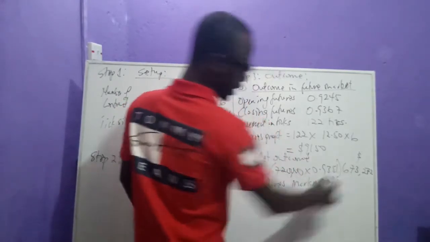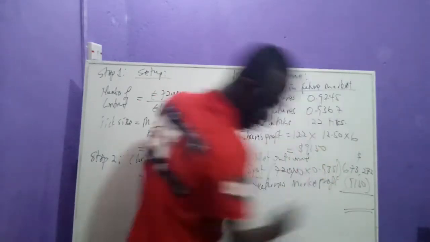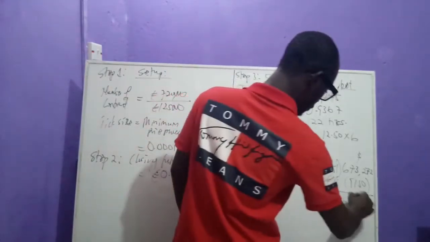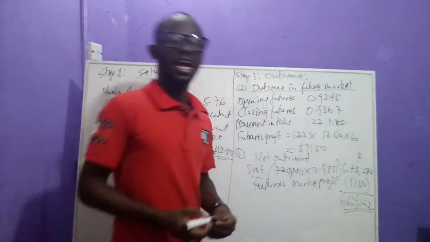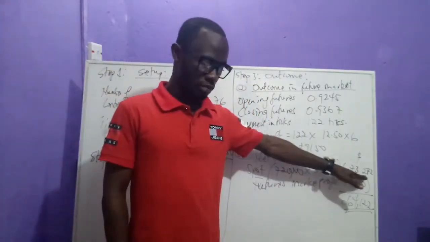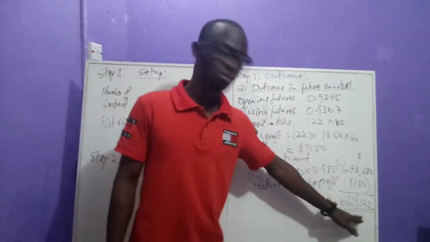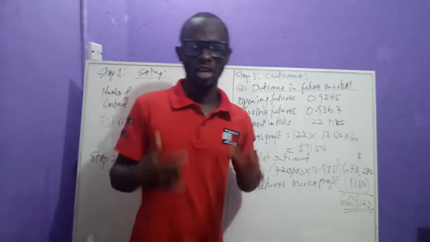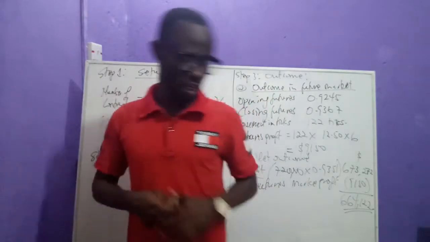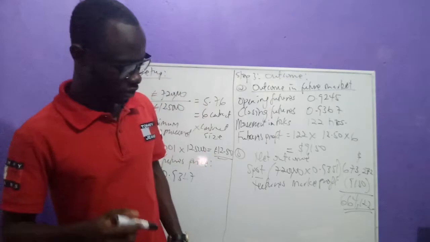Then we made a futures profit. The futures market profit is 9150, as we have up there. So the net benefit is going to be 664,122. So you realize that if not for the futures, we would have been paying this amount of money in 3 months' time. But because we've made some profit on the futures, we will pay this money in relation to that. So this is what you have to understand about how companies use currency futures in order to hedge themselves against negative movement in foreign currencies.